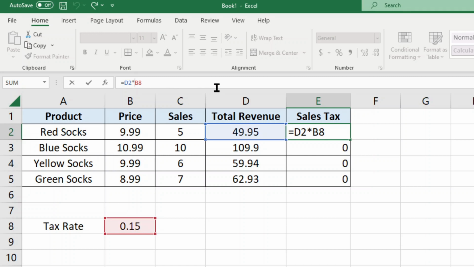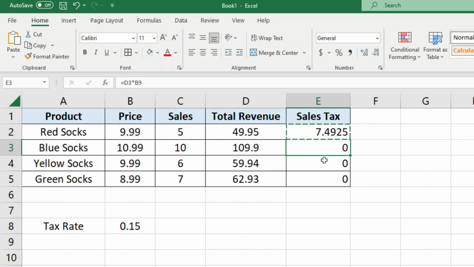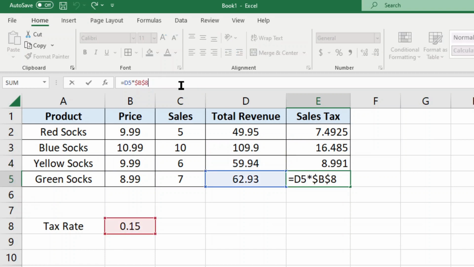And so to do that, I'm going to select right here before the cell reference, and I'm going to press F4 on my keyboard. And this is going to lock this cell reference in place. So no matter what cell I'm in, this will stay in the same spot in the formula. So when I press enter and then I copy this one all the way down, now no matter what, it's always staying in the cell B8.